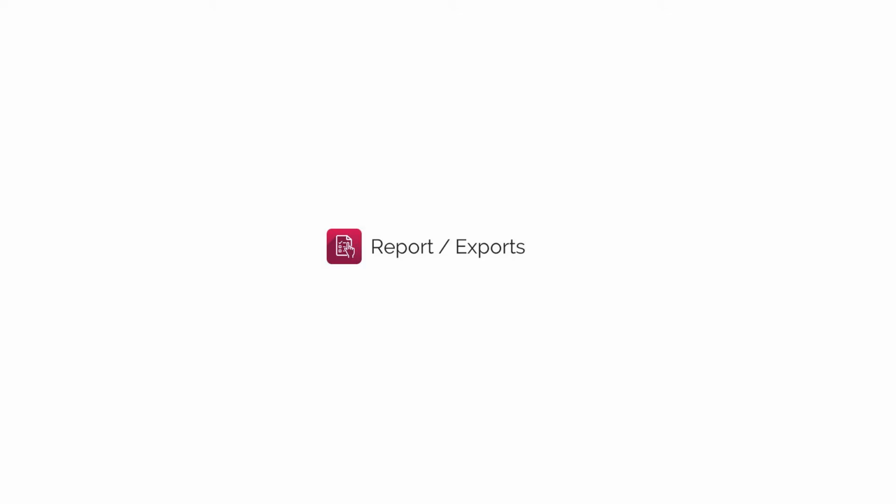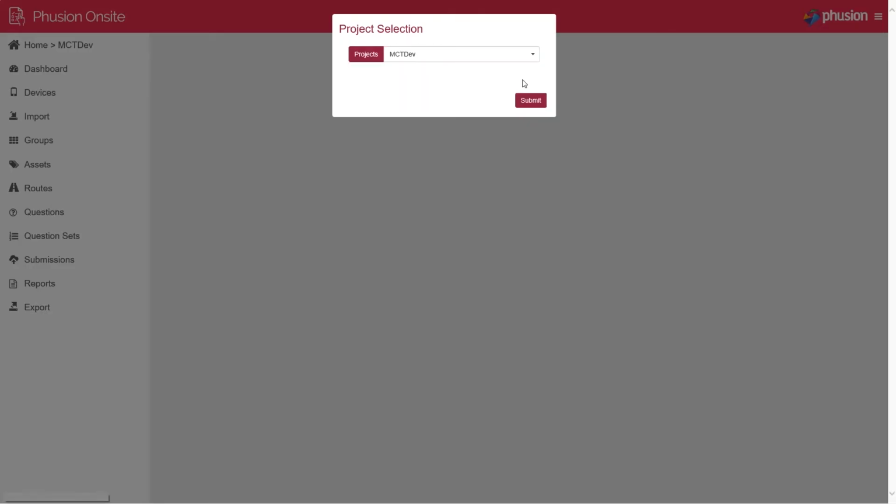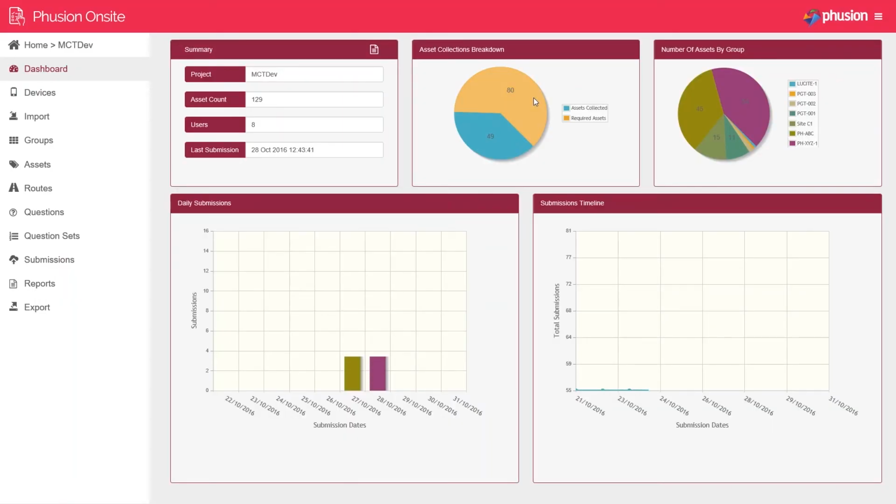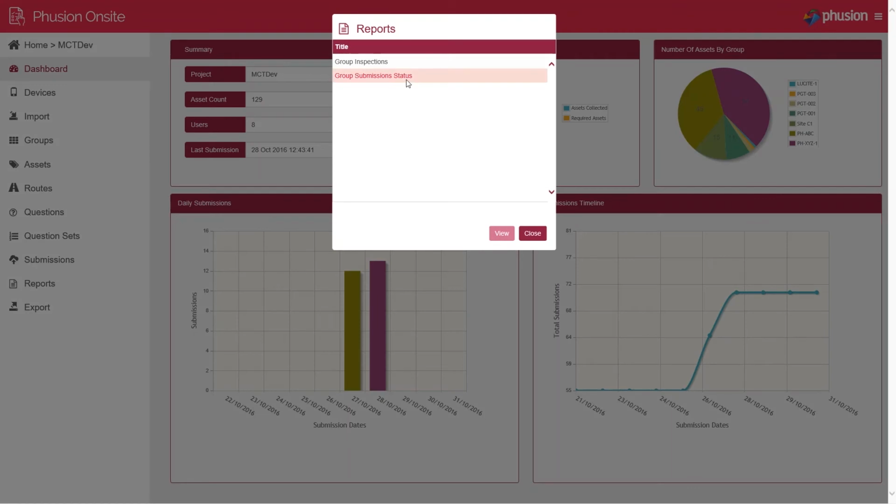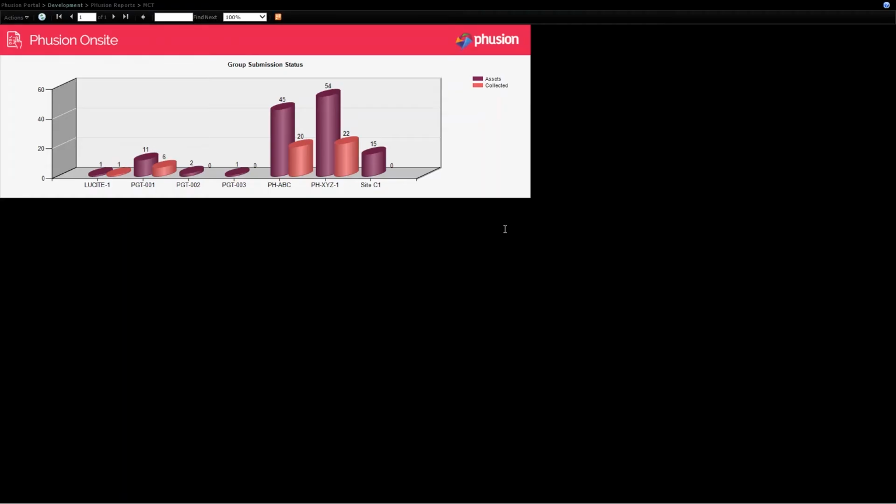Reports and export. All data held on Phusion Onsite, assets, questions, and submissions can be displayed and analyzed using reports. These reports can be configured to launch from various screens within the application, depending on the data to which they relate.